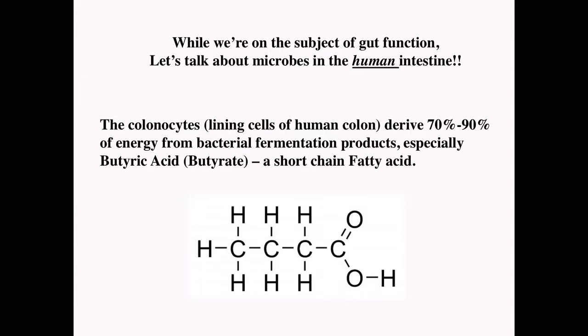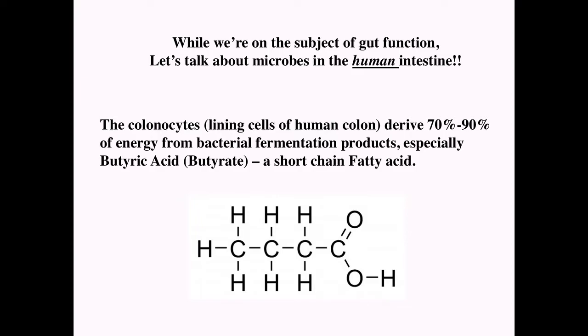But what I really want to talk about is how it is that we, kind of like ruminant animals, can actually use the end products, and do use the end products of bacterial fermentation as an energy source. So it's not just that we use glucose. We can, very much like a ruminant, use short-chain fatty acids. For the most part, in human health, we're talking about the use of this 4-carbon short-chain fatty acid called butyrate, or butyric acid. This is the end product of fermentation by a lot of bacteria in the intestinal tract, especially members of the genus Clostridium.